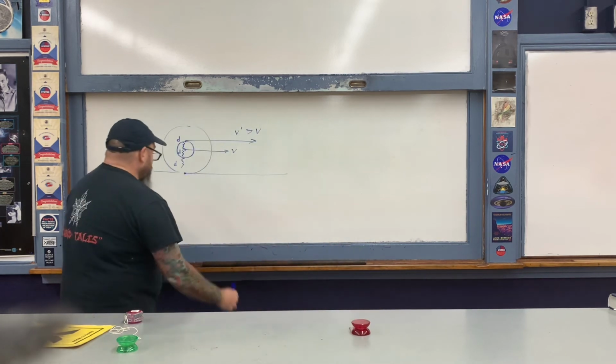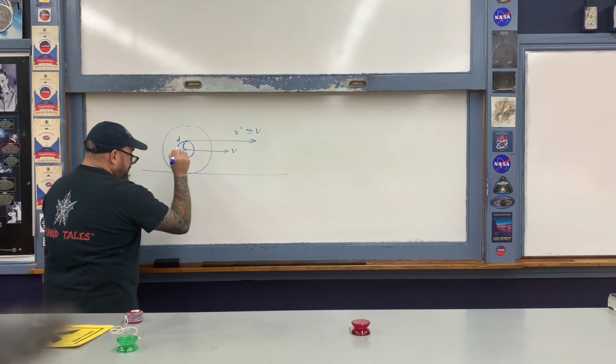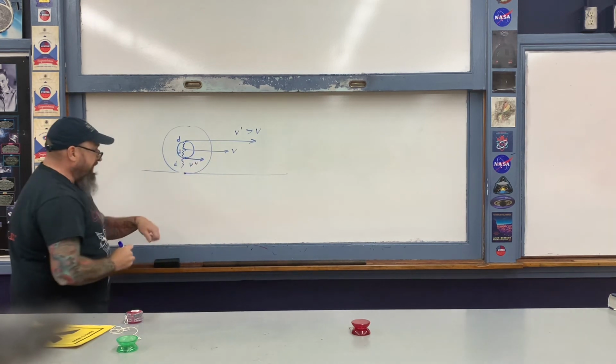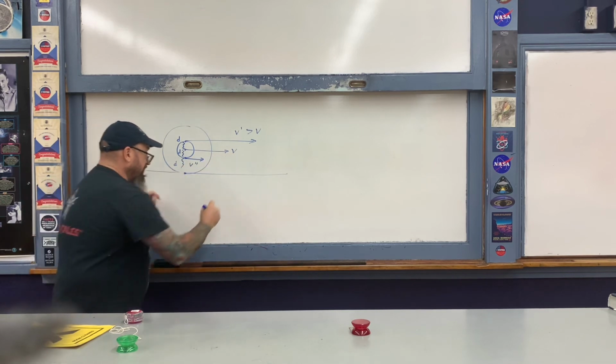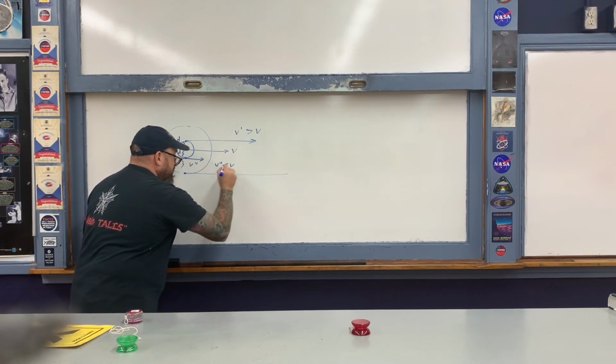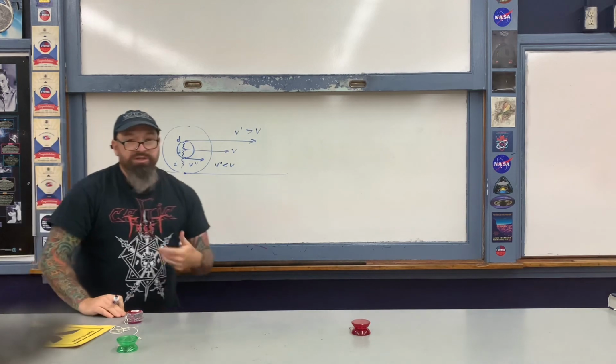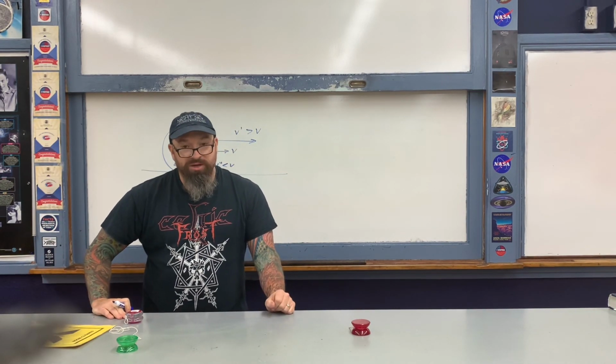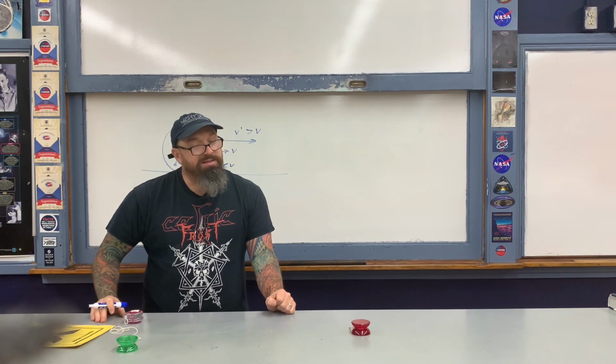And the reason for that is because the speed of this point here where the string is, where I'm holding it, that speed there, call it V double prime, that's then less than this speed here. So V double prime is less than the speed at the middle, and then therefore the string furls up when I pull it in that manner. If you have a yo-yo at home, go ahead and try some of these simple demonstrations.